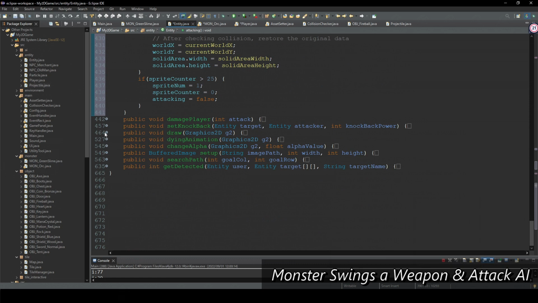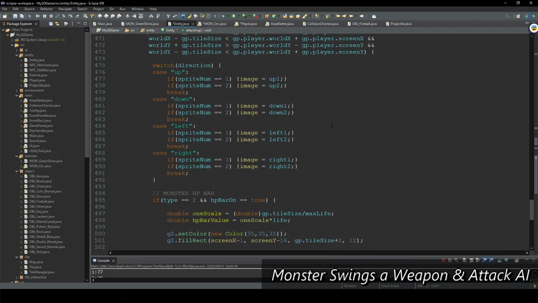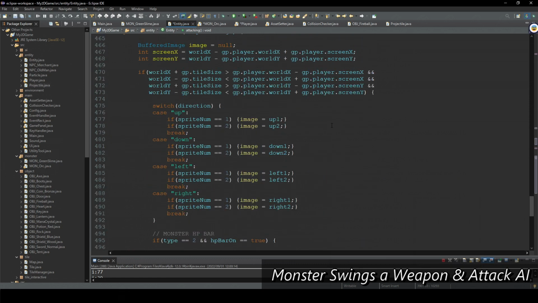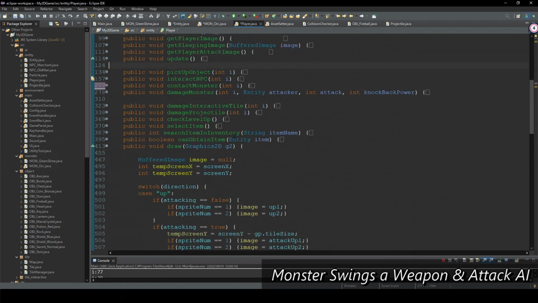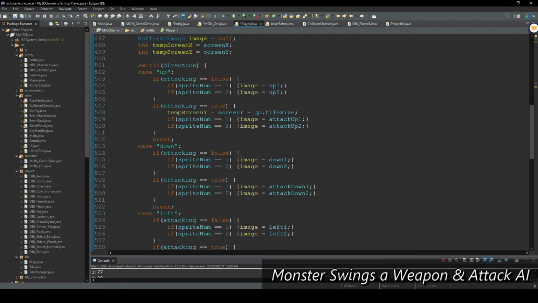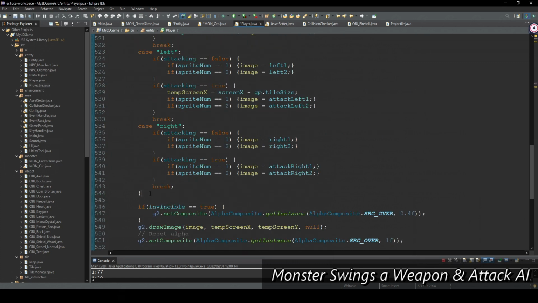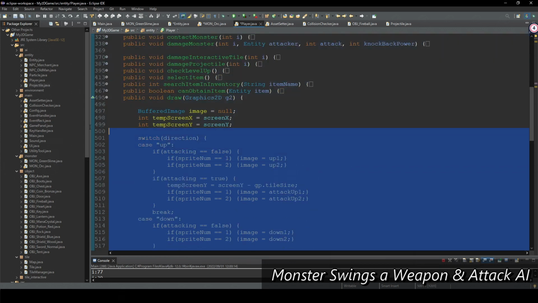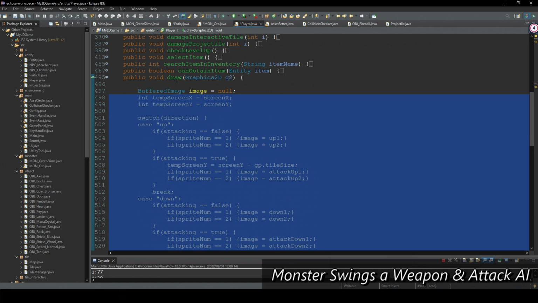And then finally we handle attacking sprite images. So draw method, and I think we can just copy from this player class. Yeah, this one attacking. I feel like we can merge this draw method too, but I don't know.